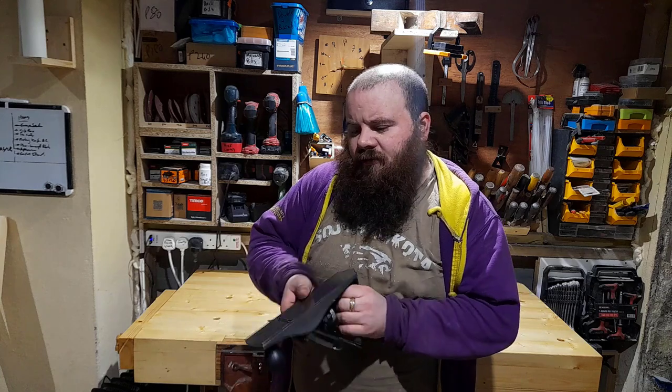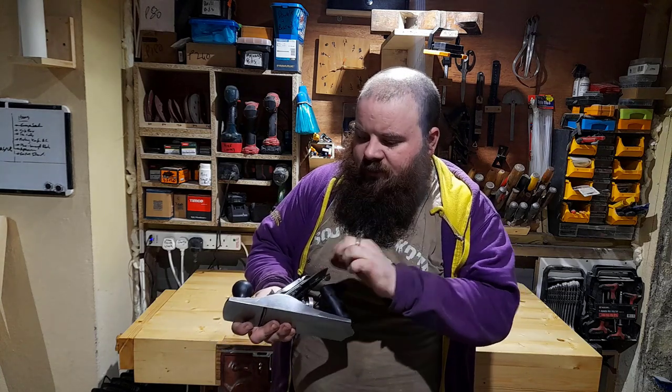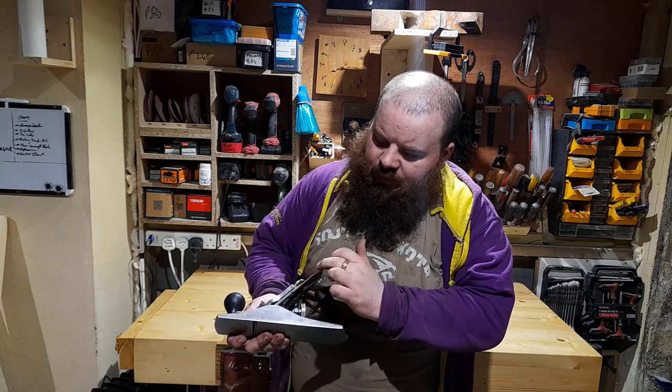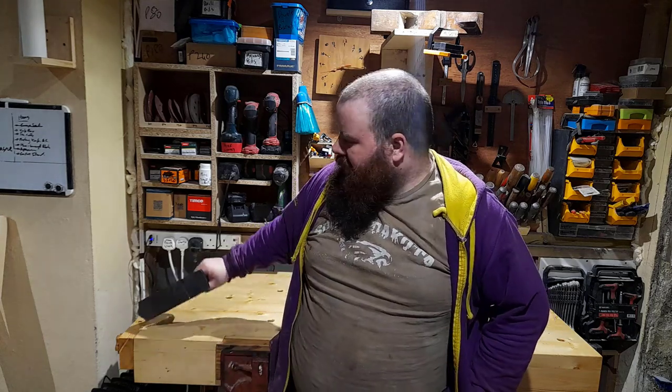But if you go up to 30, 40, 50 quid and do the stuff I've done here, flattening the base, making sure that your frog is adjusted, correcting the fit of the chip breaker to the blade, having the blade sharp, you will have a plane that will just eat through timber and give you such beautiful edges.